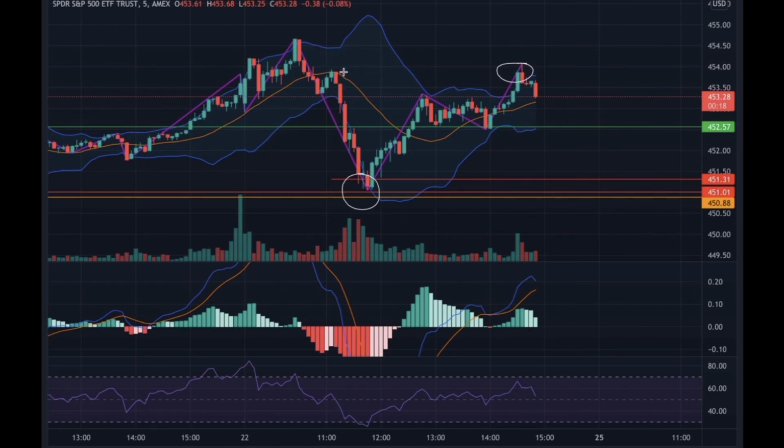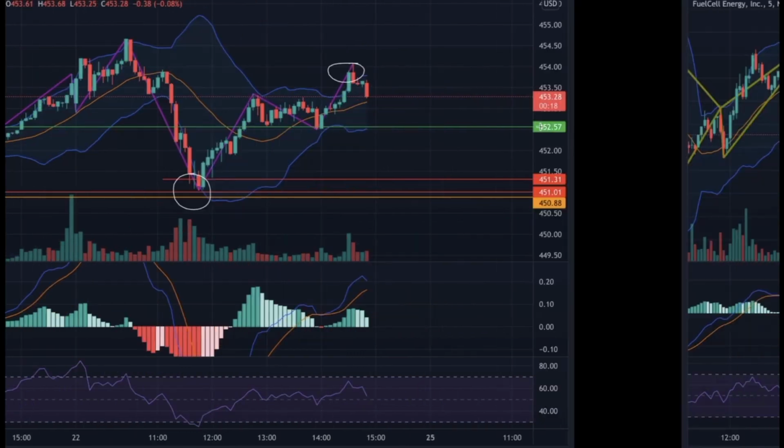And as you can see right here, this was a resistance in the past. So anyways, I took a position right here, and then it came down. You could either take profits, like I said, at the middle band, and I believe this trade, it came all the way down to here, and then I took profits here. But I'll show you some more examples.